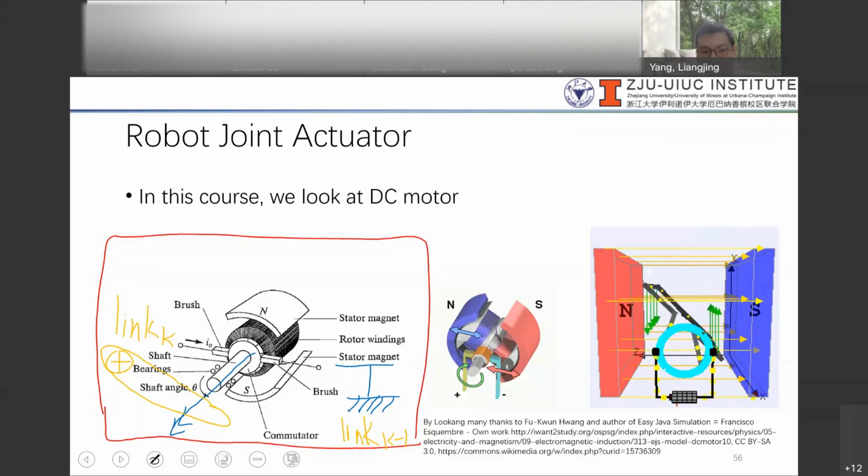Okay, and so you will have a magnetic field created by the stator magnet. You can have the magnetic field going from north to south. Right, so this is the magnetic field.